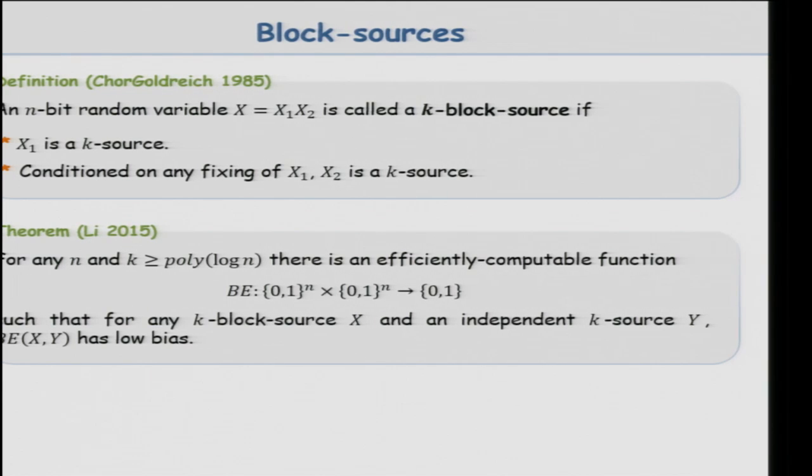So in the definition of a K block source, the partition is known? Yeah, once the partition is known, it's fine for everything we want, and therefore you can assume that the partition is in the middle. You can always append zeros to make it in the middle. We'll use it in different places, but assume it's in the middle. So in the theorem of Lee, we will assume that it's in the middle. Every source is a K block source, there is always such an index. So let's assume it's in the middle.